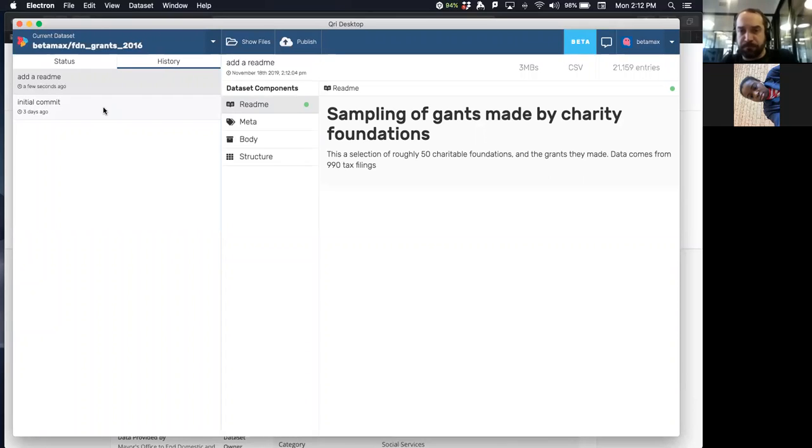In this latest version of Query, we're adding two major things. We're adding column stats so you can get better introspection of the type of data you're working with. And we're adding READMEs so that you can include the notes you're collecting about a data set as you're building it. That README is tracked over time, so you can make changes to it just like any other part of the data set.